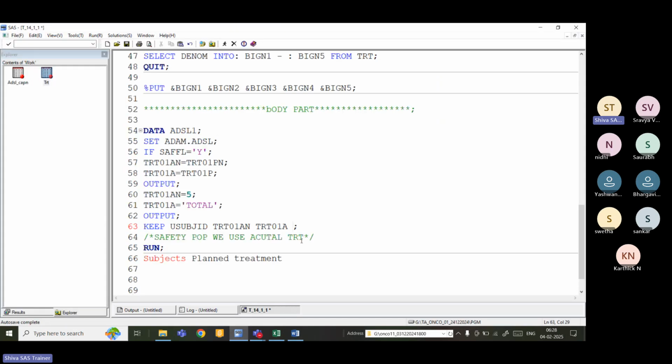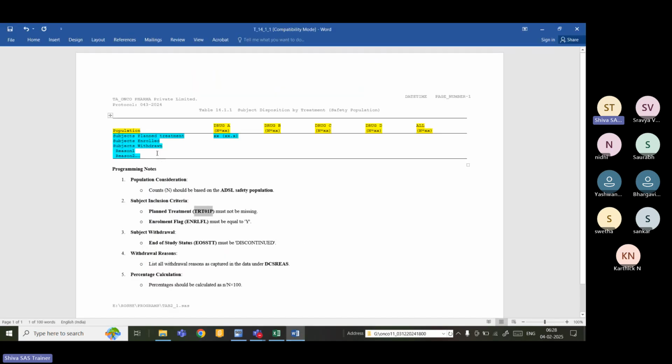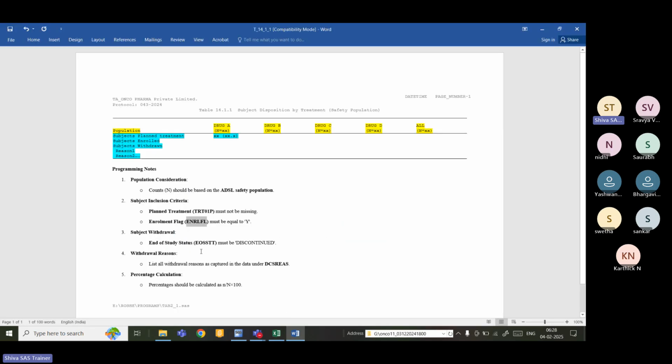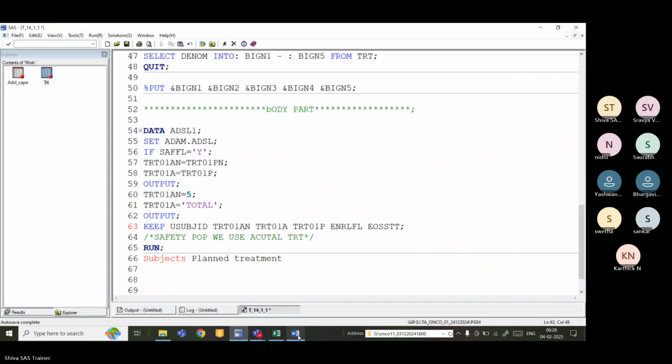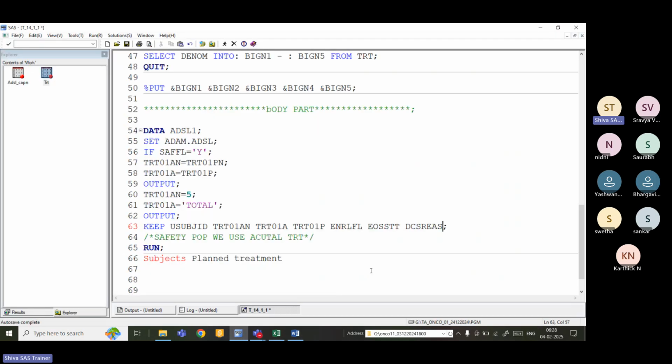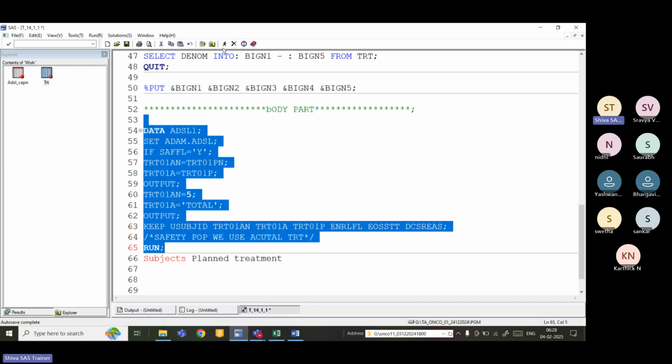Next, for the second line, we need the enrollment flag. Then they want to use this variable for withdrawal and this variable for reasons. I'm keeping only the required variables. If any extra variable is needed, we can use it later whenever it is required.